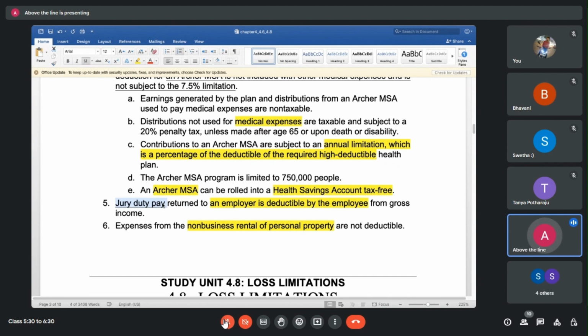The jury has been called to give their decision or conviction about a certain case in court, especially for criminal cases. A jury is a group of common people, they'll call 8 or 10 people randomly from anywhere. It could be a retired person, it could be a sports person, or it could just be a normal employee somewhere. They don't have any legal background, and they call them to the court and say, for this case, you have to go through all the court proceedings and then give your judgment.